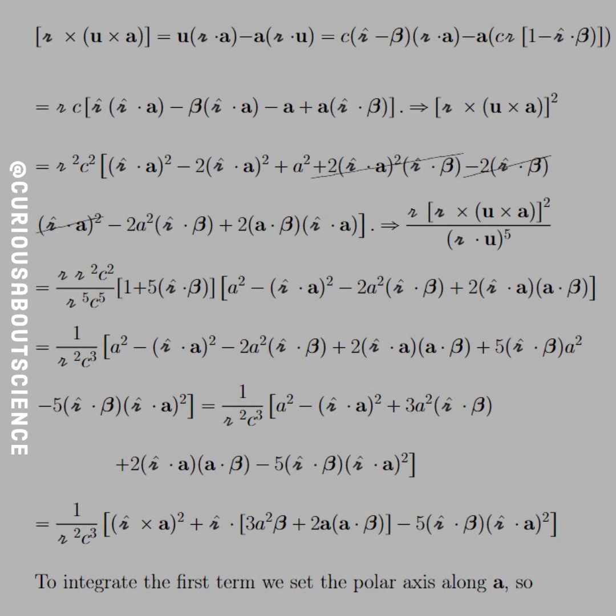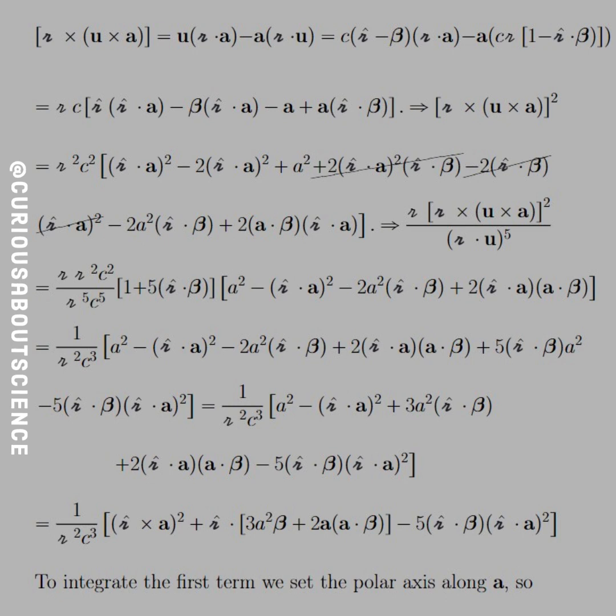So in the square, we go ahead and square the coefficients, the script r and c. But then we have to distribute everything inside, which turns into a colossal mess. Try to take it step by step just to show you where it's at, but patience only lasts so long. We see we get a couple cancellations. Very nice. And so what we actually want is the ratio of script r magnitude times this triple product squared all over the r dot u to the fifth. So here we put it all together as best we can. We see what cancels. We like that.